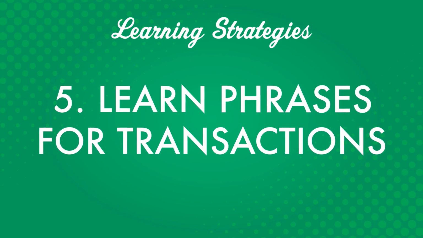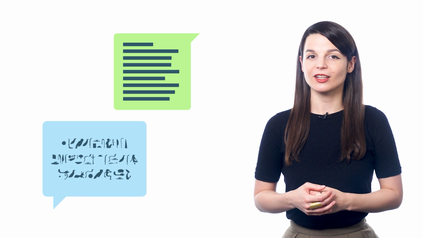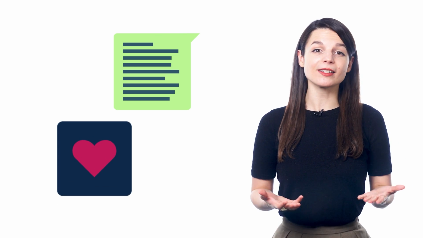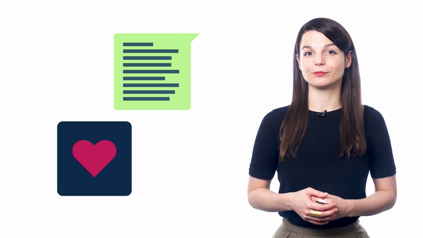Number 5, learn phrases for transactions. This can include getting a room at a hotel, or telling a taxi driver where to go. When you're traveling overseas, you'll need to talk to other people in your target language. And while this might be a bit scary at first, you'll find that the people you meet are just happy that you're trying to communicate with them. So get started talking in your target language now.